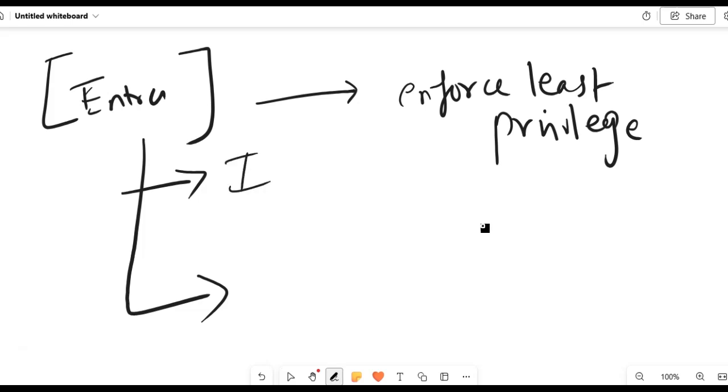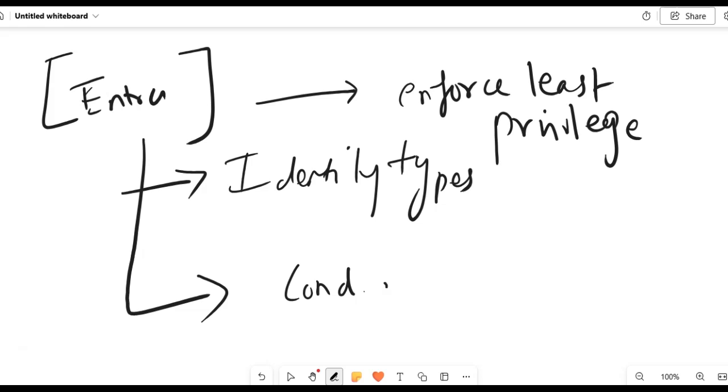So in here I will mention the identity types, and the conditional access. For identity types, it's an Entra agent ID, is it custom registered, or is it a shadow agent? And then for conditional access, I will have the checks: a risk level and the sensitivity.